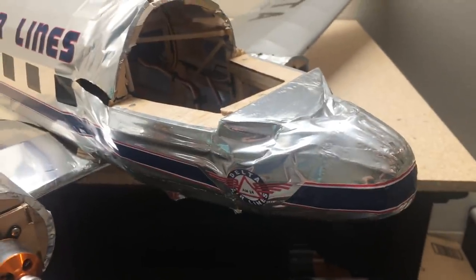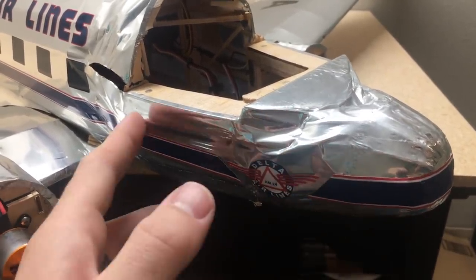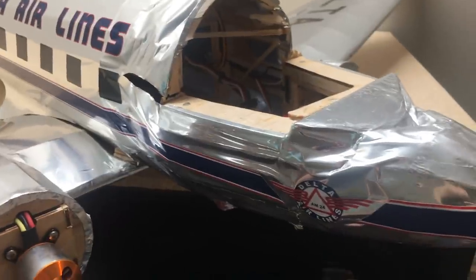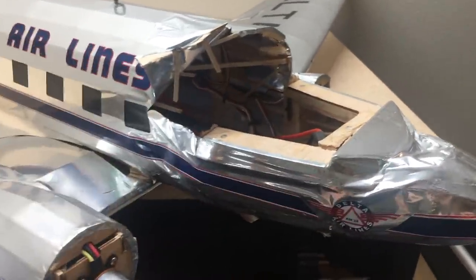If I would have had the plastic nose piece on there, it may have taken some of the impact on the front there and might not have smashed the rest of the fuselage so much, but number 1 is completely fine. So I'll just have to cut that off and put that on a new fuselage. I'm basically just gonna cut the front off about right here and just rebuild the whole front of the plane.